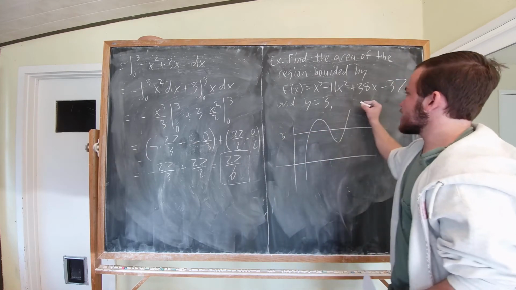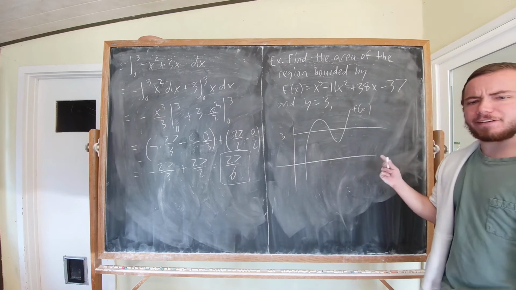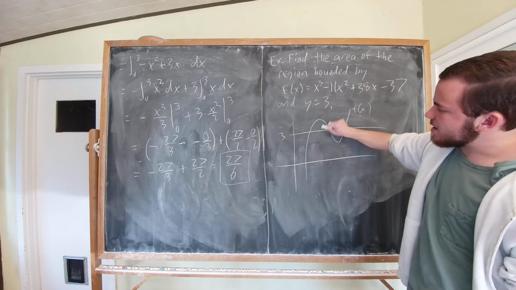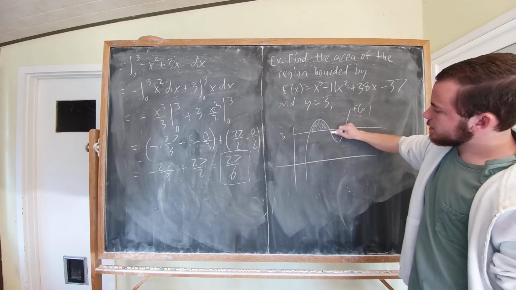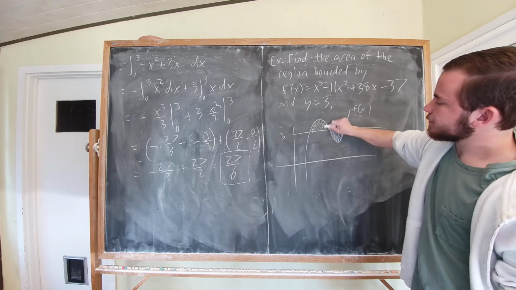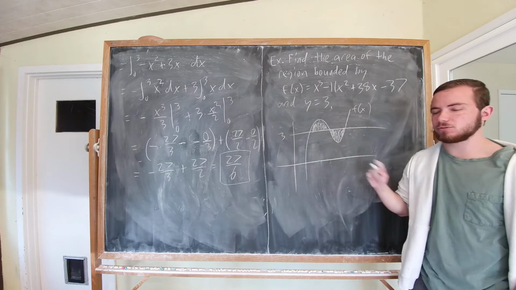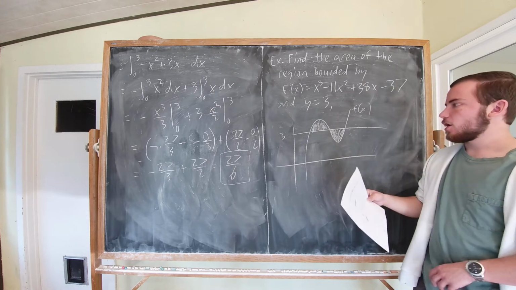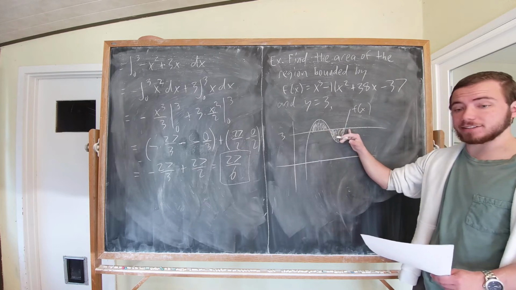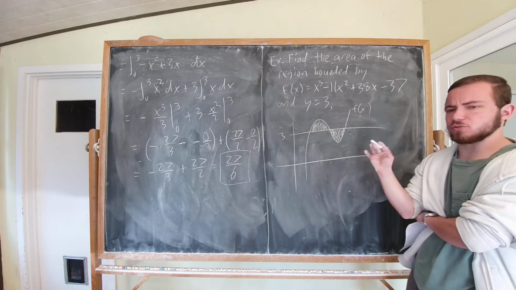So we have 3, and here is f of x. So, we're trying to find the area of the region bounded by those two things. That's going to be this thing here. This is what we want. So how can I find this region? Well, to determine my boundaries of the integral, I need to find some intersection points, so we know that's going to have to happen. But how do I deal with this crisscross?